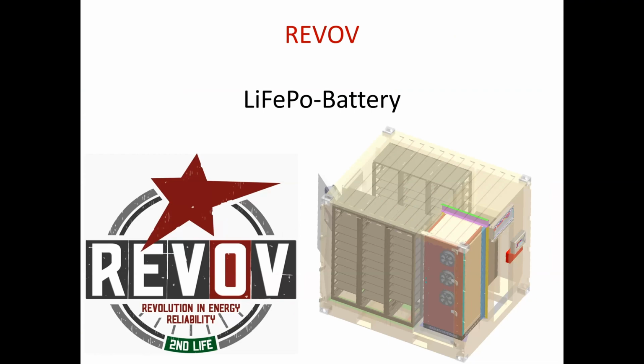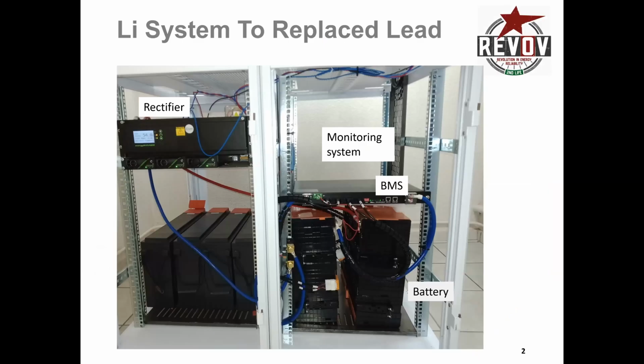So what I'd like to do is just run through a couple of systems and settings and some of the interesting things about lithium ferrophosphate batteries in terms of use and the performance. What I have here in the picture is a system that I did for a telecoms company. In the top left-hand corner, you have the rectifier with the 4 lead-acid batteries just beneath it. And then to the right, we have a Revov lithium battery system that was put into test.